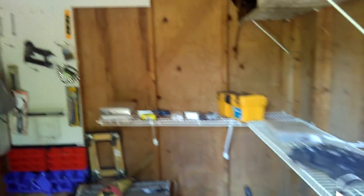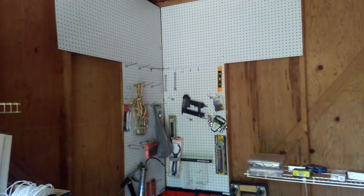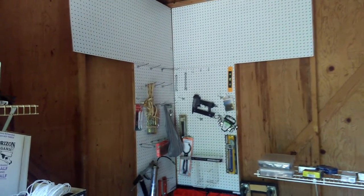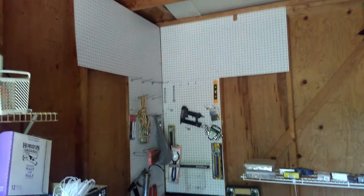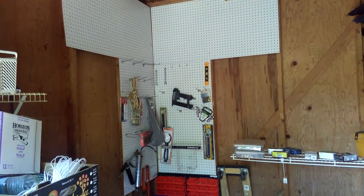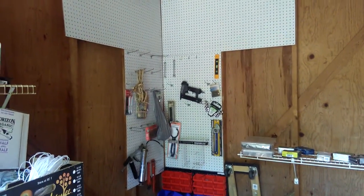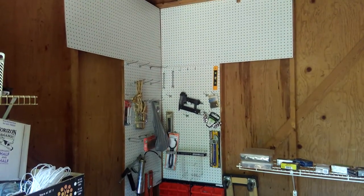So it's really simple. Before you see the way I install my pegboard, it's kind of weird, right? It's kind of creative in a way, I guess you could say that. I didn't really want to install it this way, but I have to install it like this because of what I have and how my storage house is organized and set up. So I began to install two pegboards right there, over there. Let's go over from the beginning.